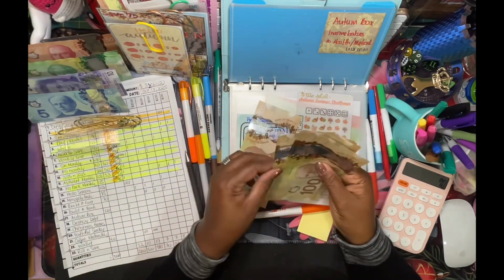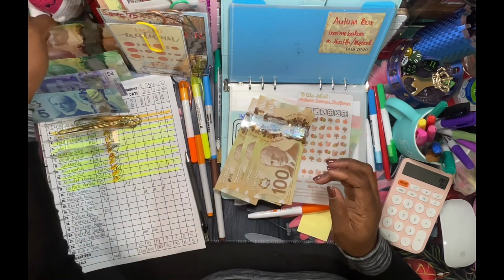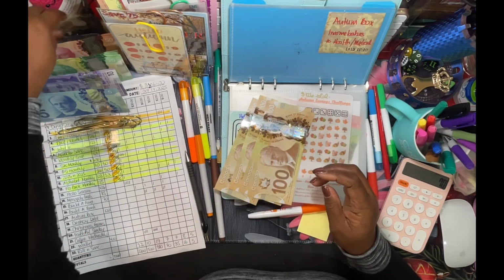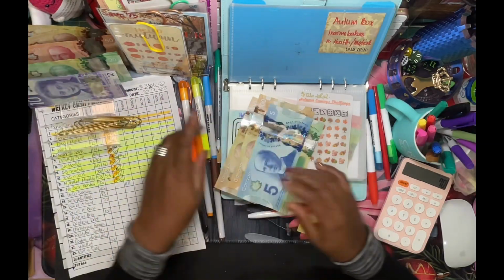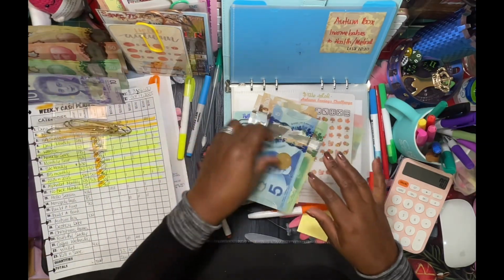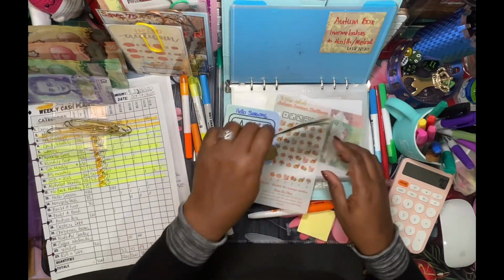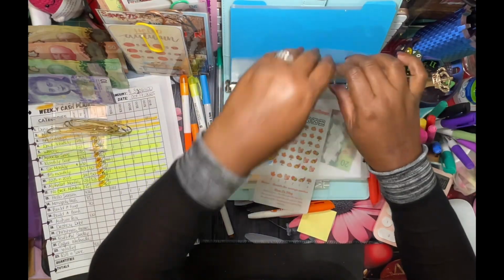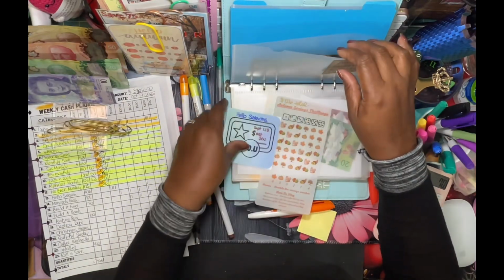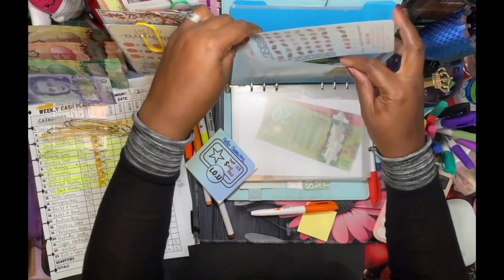So we've got 100, 200, 300, 400, 20, 5, and where's my little one here, 26. That is what we're bringing into this fall box for the autumn box. I'm gonna fling this in here. I'm gonna fling this in here. I'm gonna fling this back in here because we are gonna do this game.